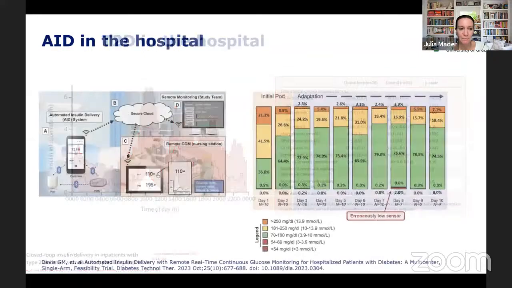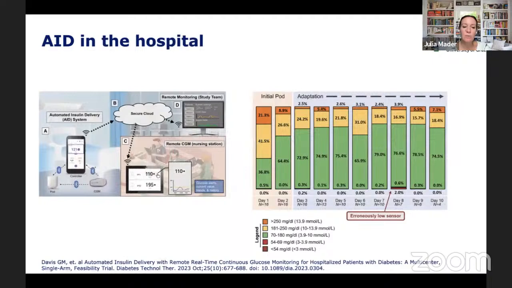Another study looked into the Omnipod, and I think automation and also continuous glucose monitoring gained importance specifically during the COVID pandemic. Here people were put on an Omnipod system. Again, over time, we can see people achieved good time in range without increasing hypoglycemia. So that sensor was considered an erroneous reading where we had slightly higher rates of hypoglycemia.